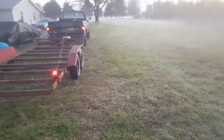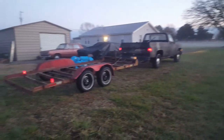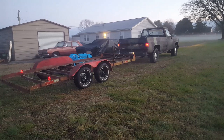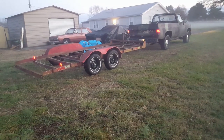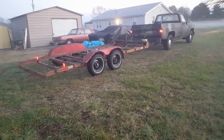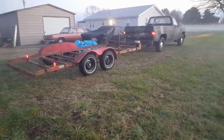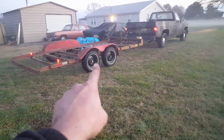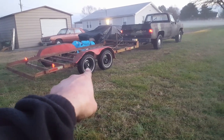But we did fine with this. I was a little concerned about it. There's a lot of things that could go wrong here. The truck could crap out, or the trailer could have problems, even though we replaced all that. But I think we're fine because I stopped several times to check the temperatures on the hubs with my temp gun, and that one where we put the new hub on that spindle.